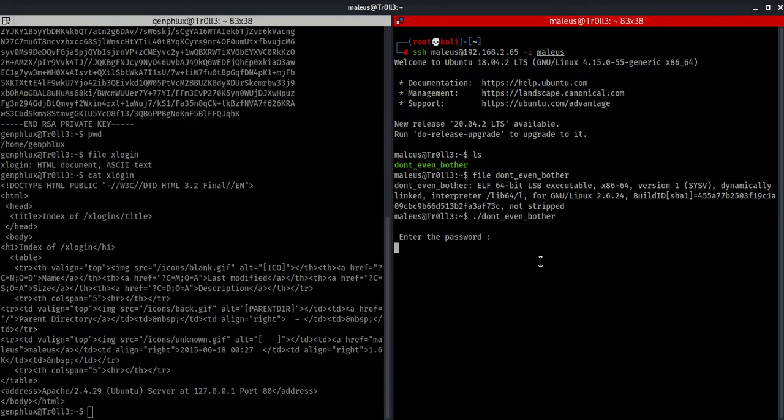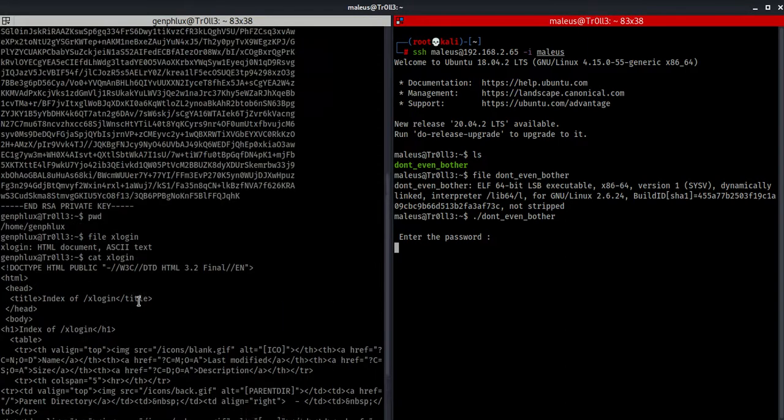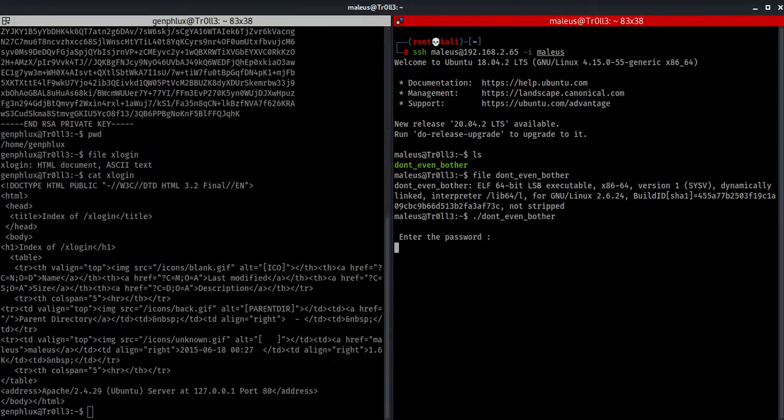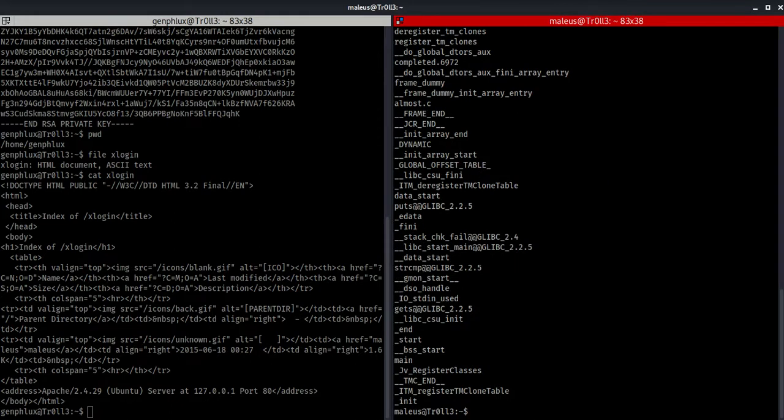Let me just type the password of Melius account. No, the account before that. Paste it here, and wrong password. Okay, we can type strings to look into the metadata of this file, and then don't even bother.